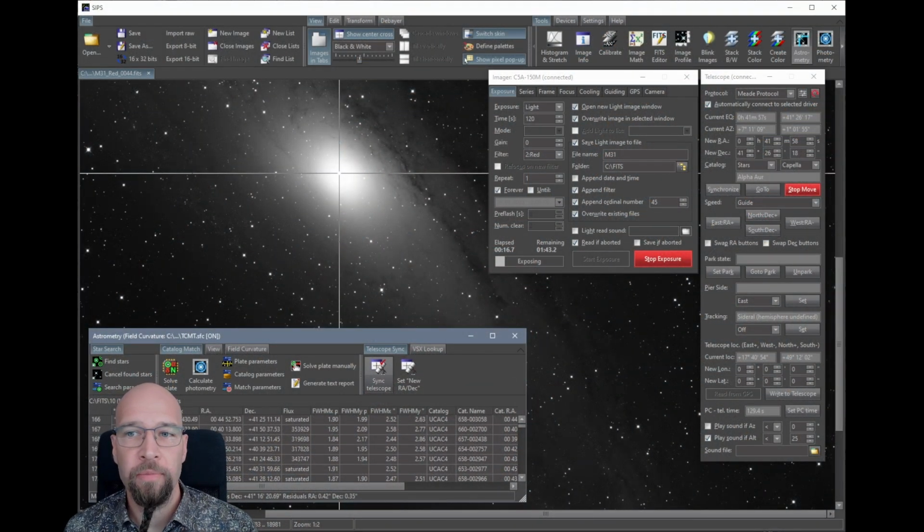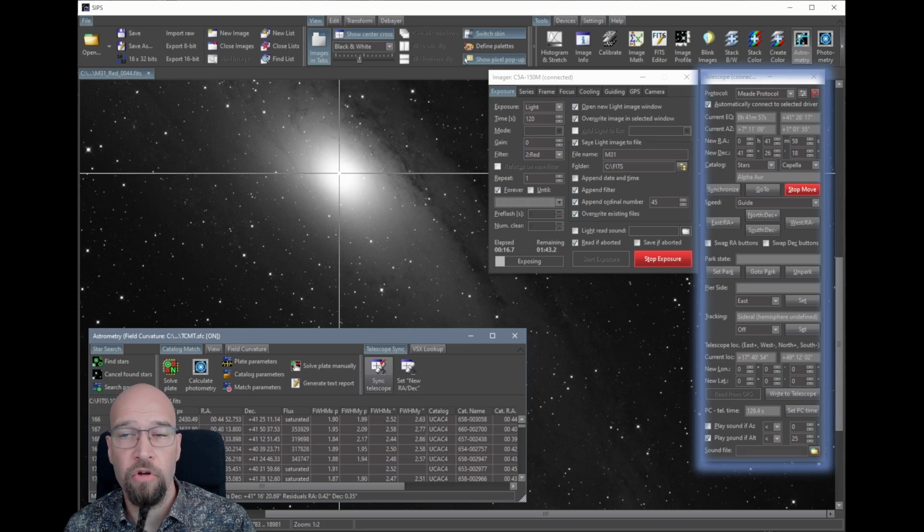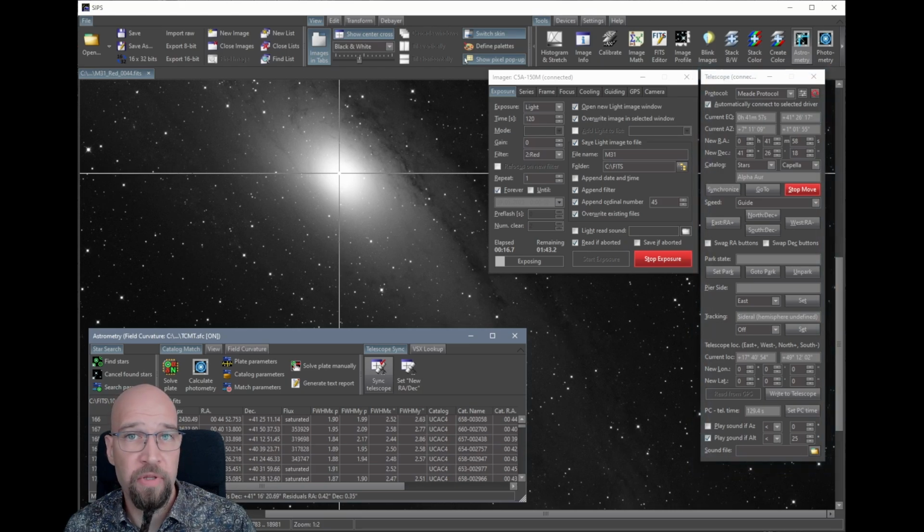True to its original purpose, SIPS can still fully control the main imaging camera. Here behind me you can see just an example of how such a typical observing session can look like, including camera control window right here. On top of that, SIPS can now control much more. It can control context cameras, focusers, telescopes, flaps, domes, GPS and weather stations, and it even can control various general purpose switches.